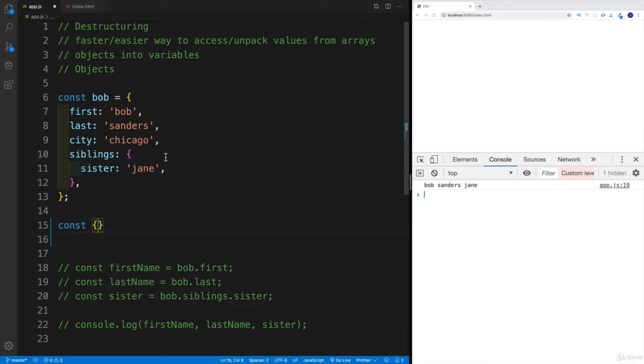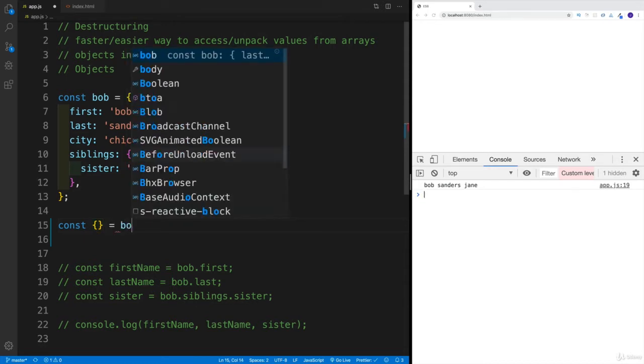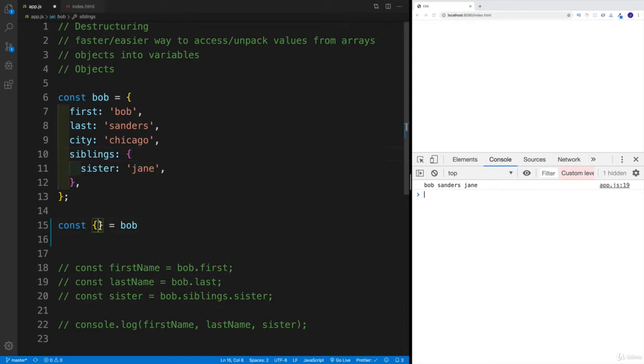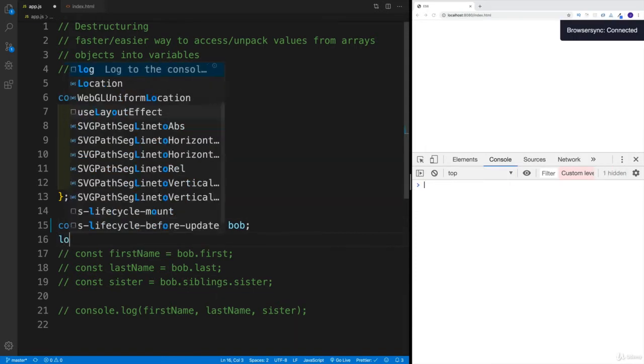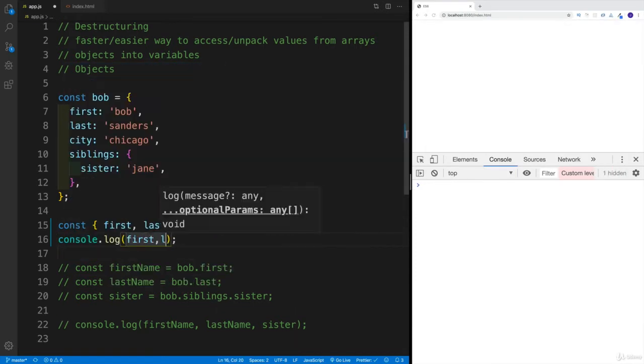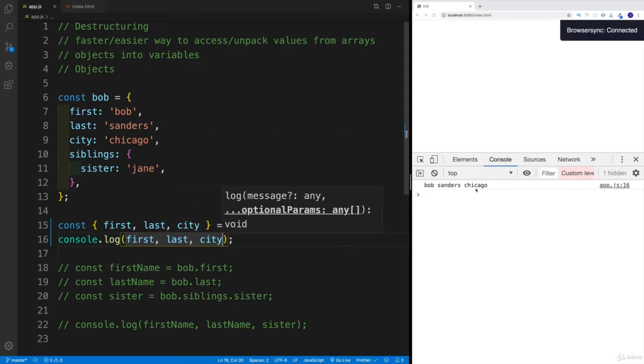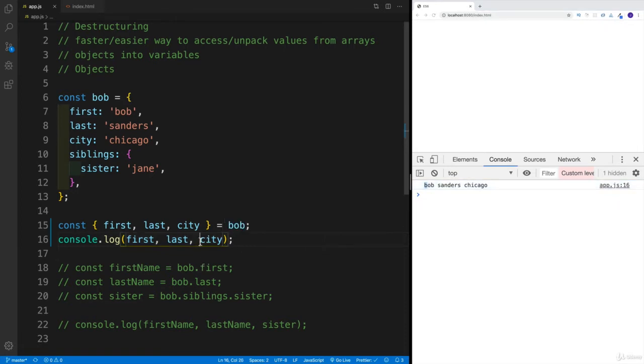And then we're looking for the properties. So what properties are in Bob object? Well, first we're going to assign it to a Bob object. And then we're going to say, okay, we would want to get a first. That is going to get me the string of Bob. Then also we could get last. Then let's look for the city. And let's just see what we're going to have in a console. Let's console log it. First, last, as well as city, and we should have 3 values. We have Bob, Sanders, as well as the city is Chicago.